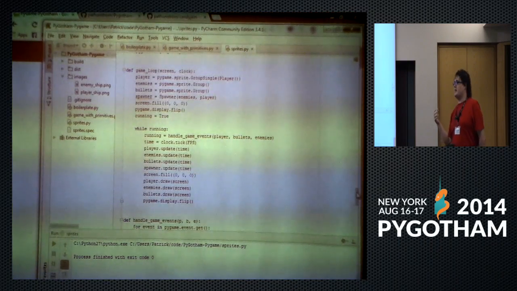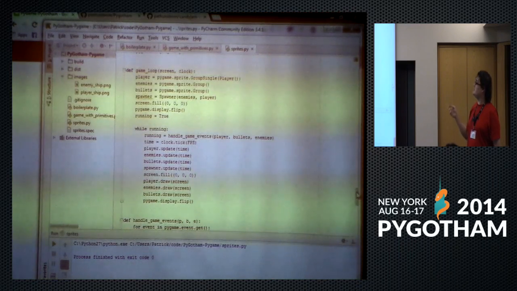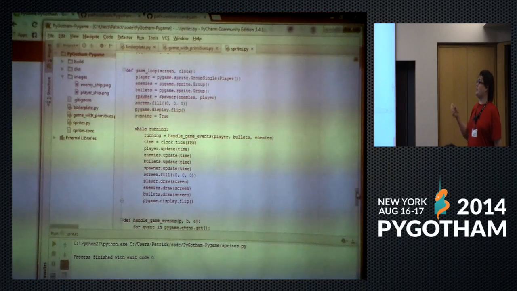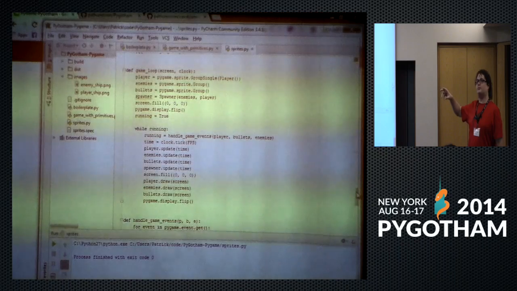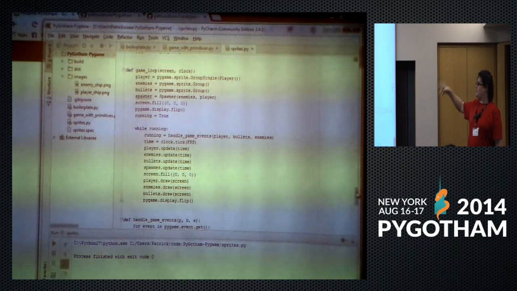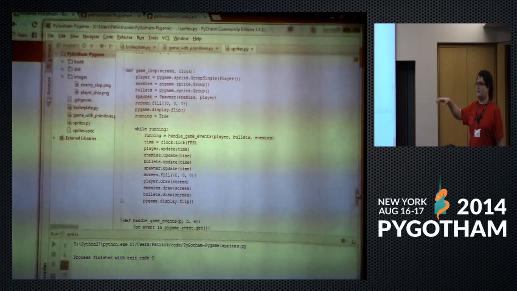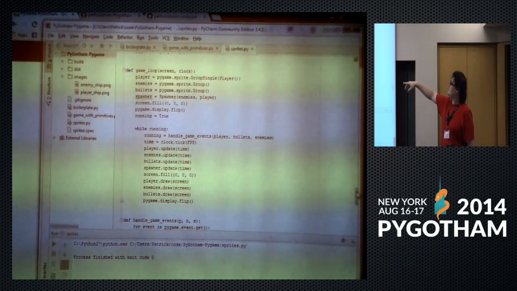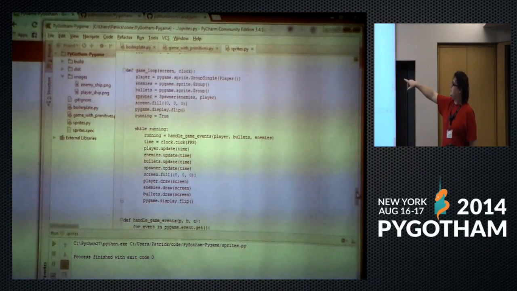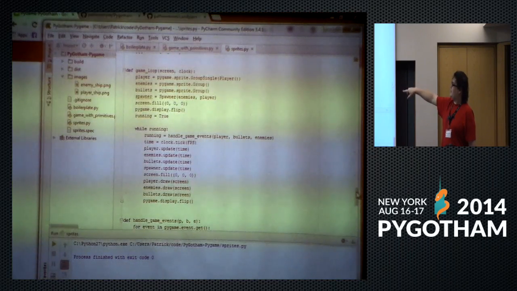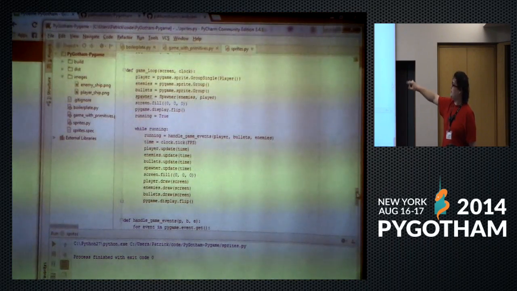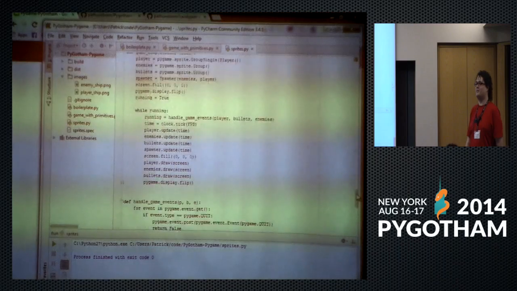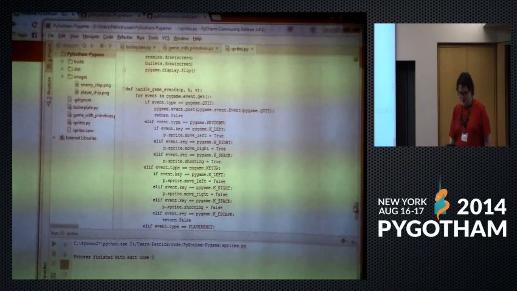The important thing about groups is they have a couple of functions that let you do some interesting things. But primarily, it's their update and their draw events that you want. Because what they let you do is walk through every sprite in the group and update them via whatever your update code is, and then draw them to the screen. And then while running, handle game events, tick the clock, update all of those elements that I just showed you, fill the screen, draw everything, and flip the screen. This is how clean your main event loops can get once you know what you're doing.